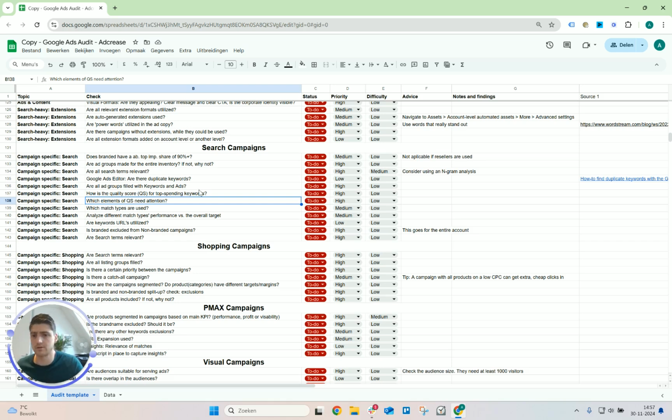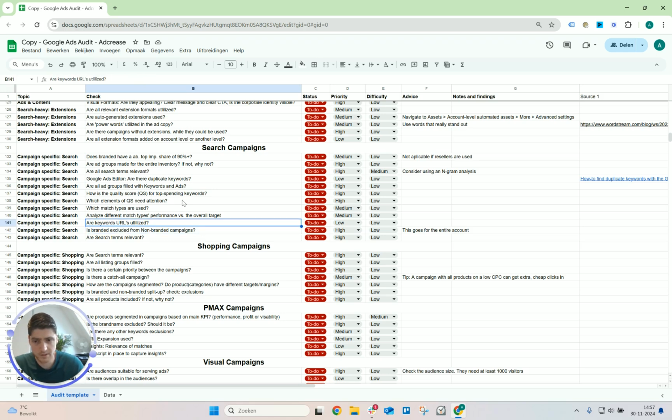If you're looking at your quality score, make sure to check which part of your quality score shows signs of improvement, and then you can work towards it. I'm not going to make this video all about quality score. Maybe I'll do that in a separate video later. Also check how your match types are performing. Maybe your broad match is underperforming, then you can consider pausing it, or that could also go for another match type, of course.